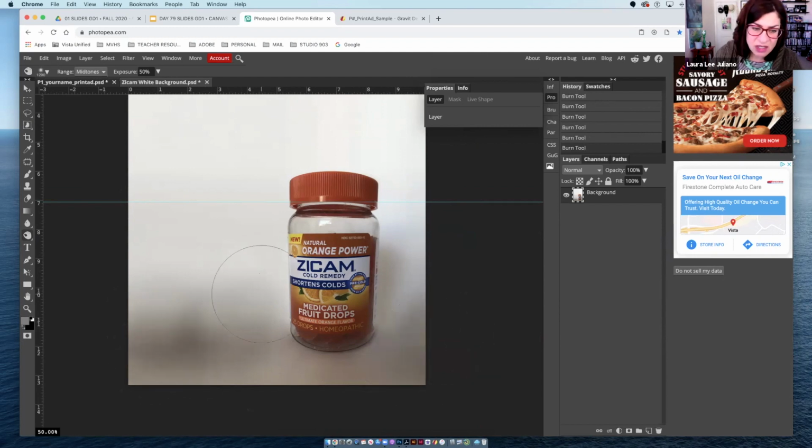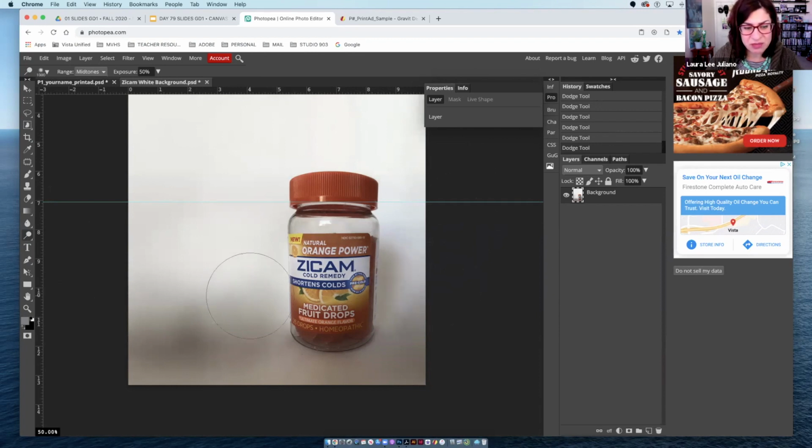You can use dodge or burn. Let's switch back to dodge and increase this. Maybe get a little bit more brightness around the actual bottle to really brighten up the white in the background, maybe here, right on the label.